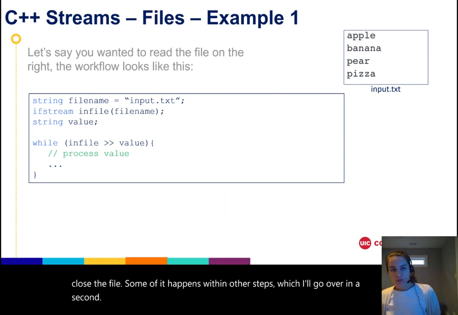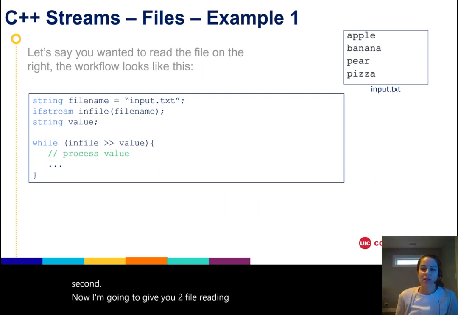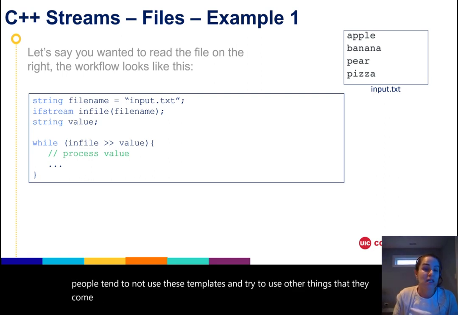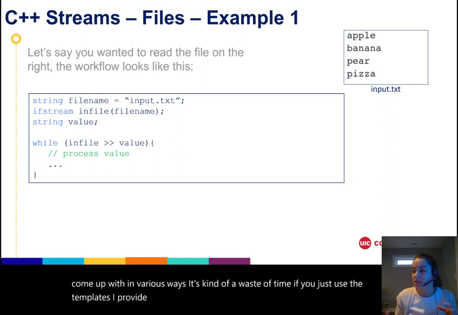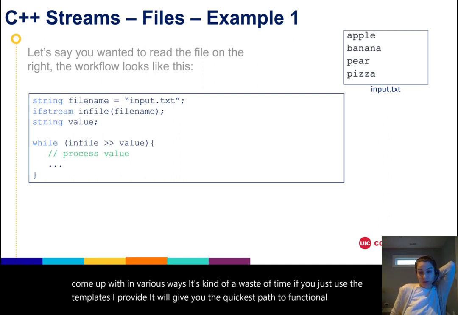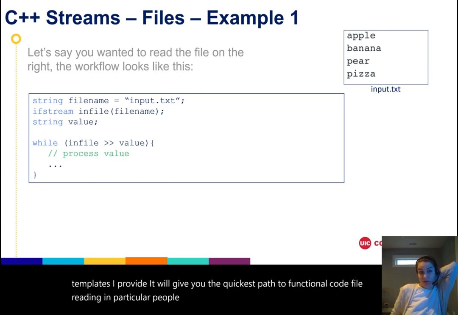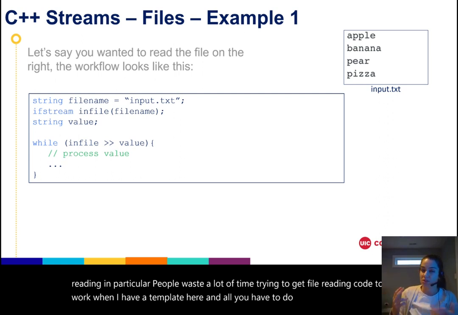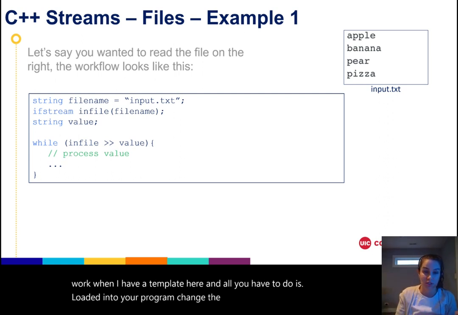Now, I'm going to give you two file reading templates. Despite my greatest efforts, people tend to not use these templates and try to use other things that they come up with in various ways. It's kind of a waste of time. If you just use the templates I provide, it will give you the quickest path to functional code. File reading in particular, people waste a lot of time trying to get file reading code to work when I have a template here and all you have to do is load it into your program, change the file name, maybe change some variables depending on what you're reading.